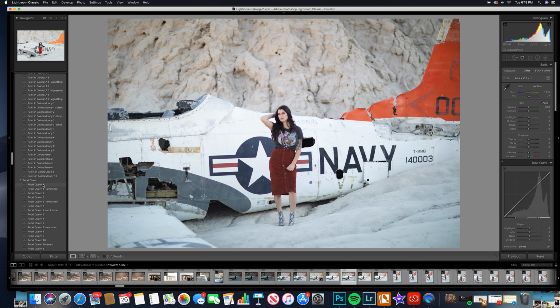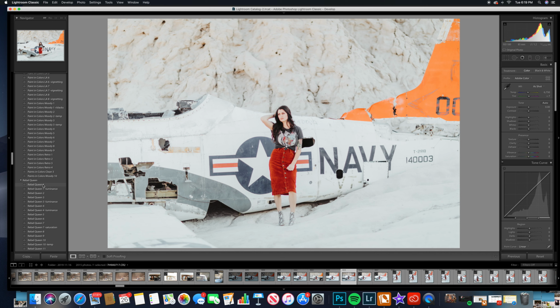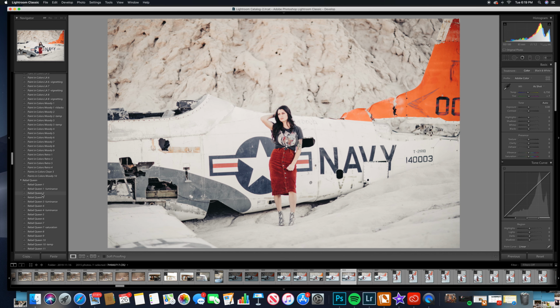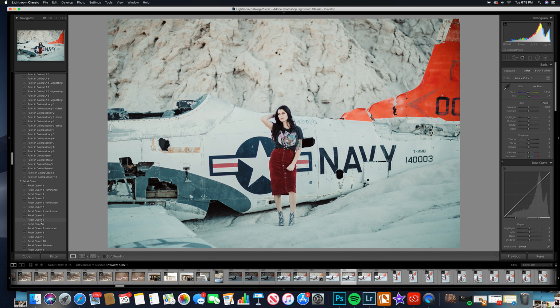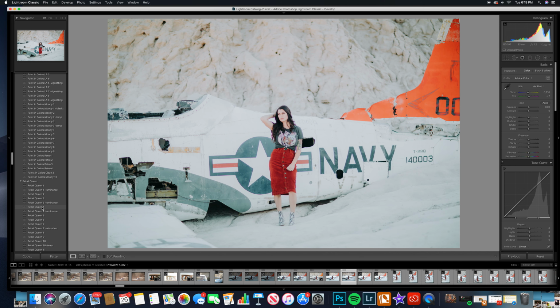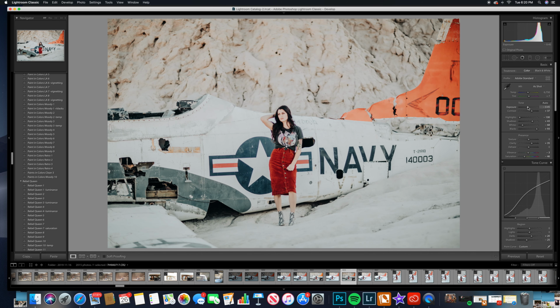So here's a Rebel Queen 1, and then we're just going to kind of go through and over them, and I'll find a good one that I kind of like. So some of these I did go ahead and take the luminance adjustment out, so that way you are able to just easily click on that and not have to worry about going down and scrolling and taking that off. So I went ahead and we're just going to go there. I am going to up the shadows on this one.